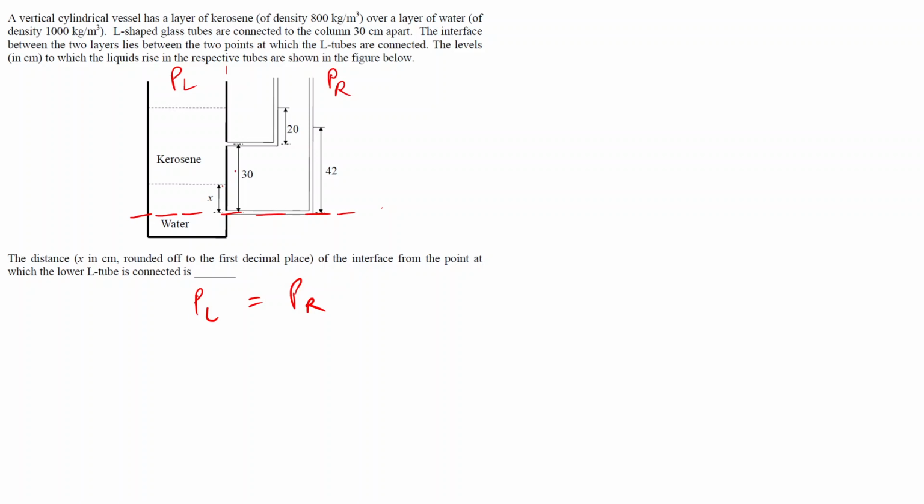For that, we need to find the heights of the fluid up to which both of these liquids are filled. So see, above this level of h equal to 0, the water is filled on the left side till x distance, and the head of the kerosene we don't know. So this much is 20, and this entire thing is 30 and this is x, so this much will be 30 minus x. So you can say that the kerosene is filled to 20 plus 30 minus x height.